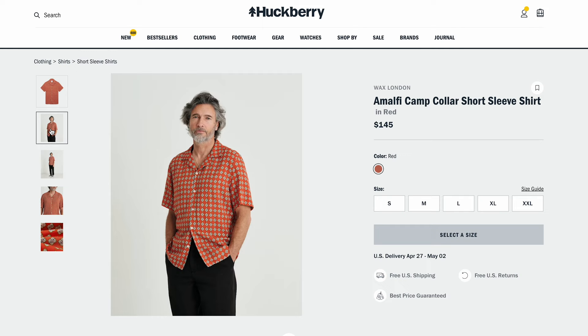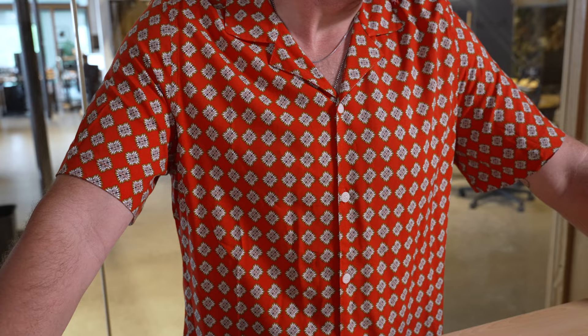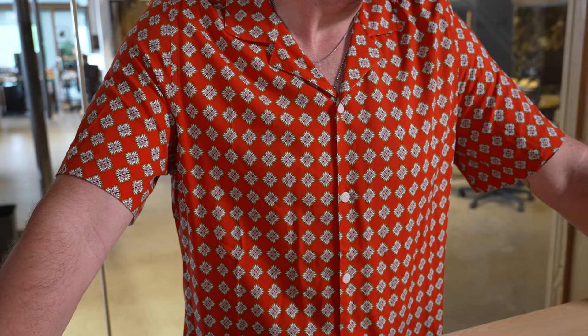Next up, this is a shirt from Wax London — a cool brand over in the UK. We started with the foundation everyday shirt, then got to the versatile summer leisure weekend shirt. This is my occasion shirt, my statement shirt. What I actually bought this shirt for is a really cool beach wedding coming up in a very warm, celebratory climate where I still need to dress up a little bit. This is going to be my pop — the high to a low of a more traditional unstructured navy suit — worn with a chino pant. The pattern is still relatively consistent, so it feels a little bit more elevated.